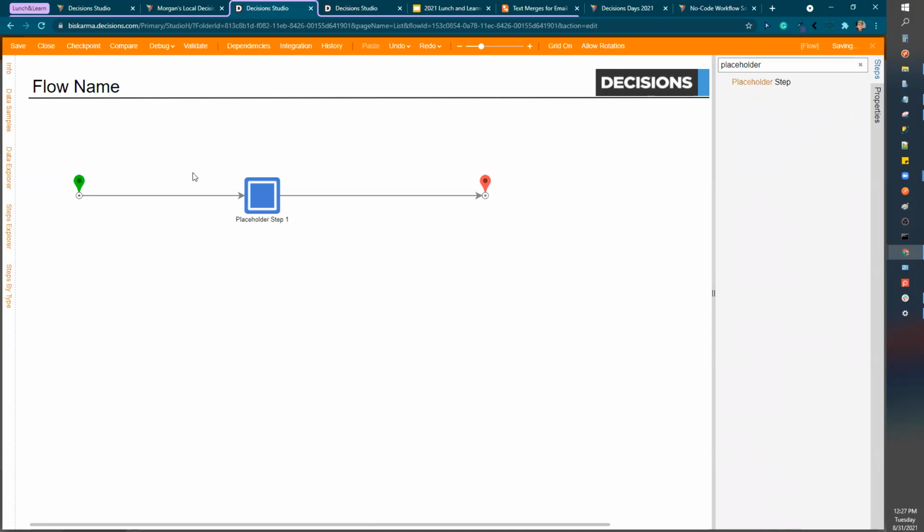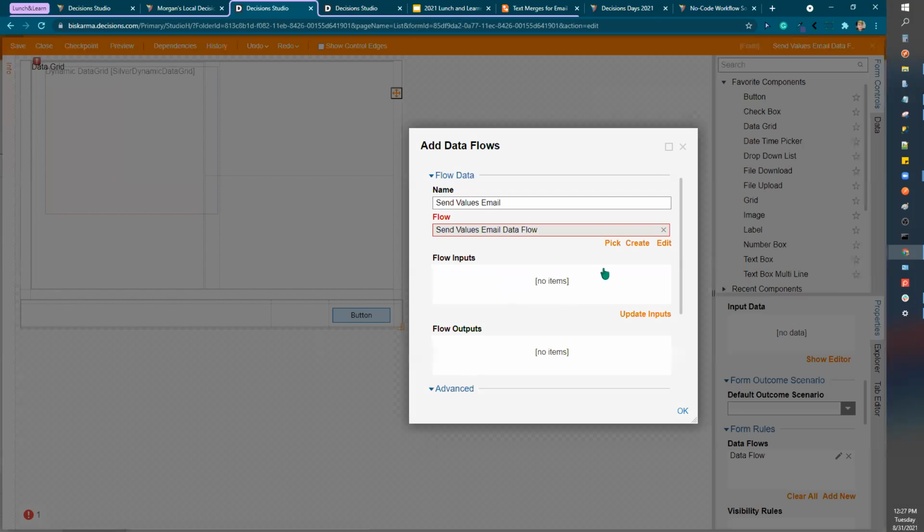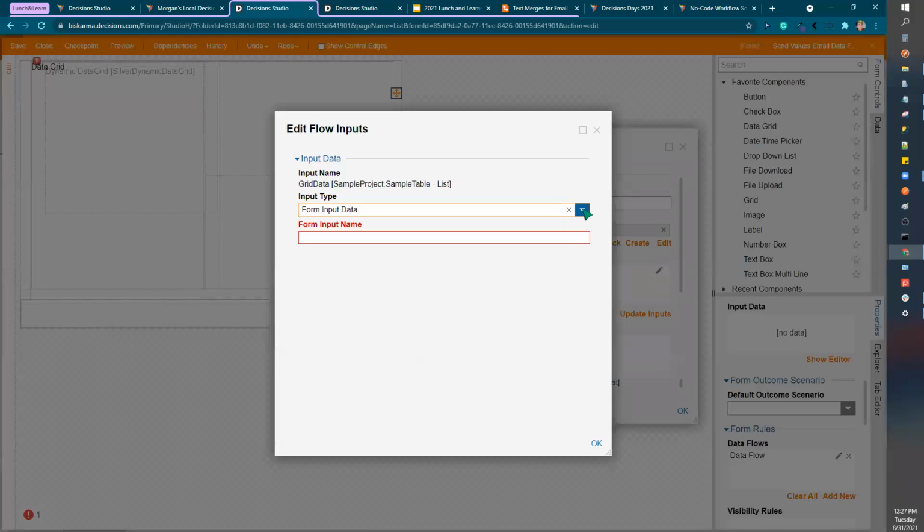This would be like your send email stuff happens in here. You're able to pull that in. Yeah, for each of the data and then send the email. Right. And you've got your flow input here. Whatever you've set up in here as your input, you'll have to hit the pencil icon and map in.